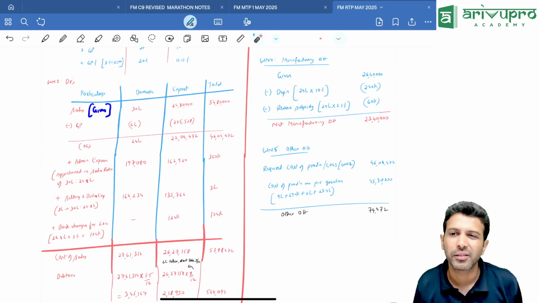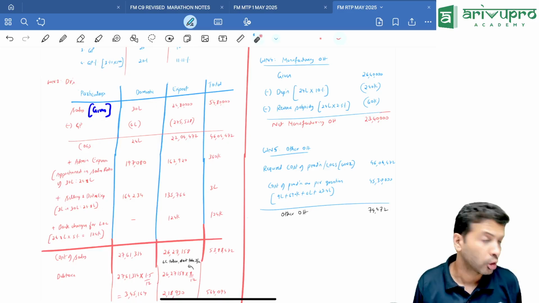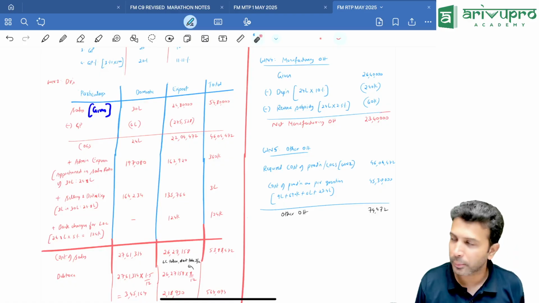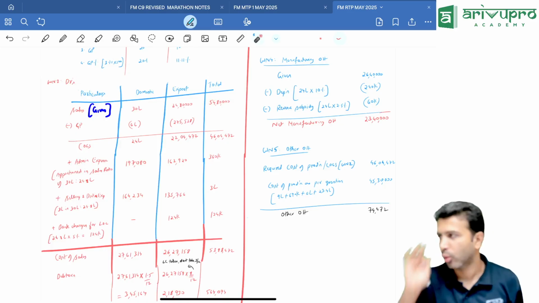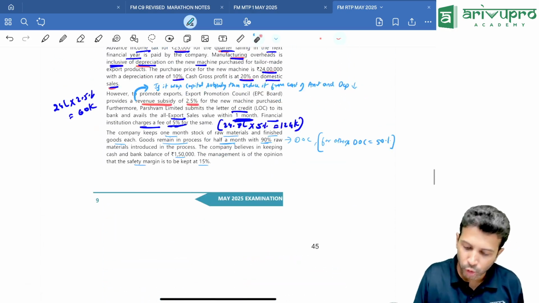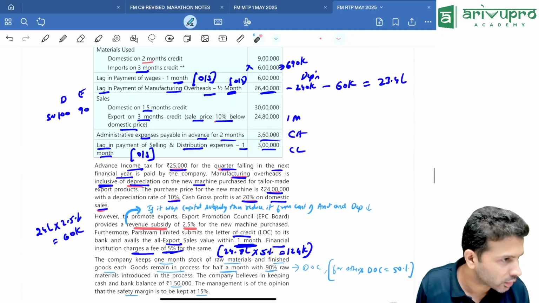Can we calculate the working capital estimate? What about WIP's closing stock? You didn't prepare a working note. Directly I'll do it. Closing stock of raw material, directly I'll do it. Why didn't you do it in the previous problem? I wanted you to explain the format. Okay. Now we'll go to the question only. I told you, even if you don't know anything in the question, you can still score a few marks.